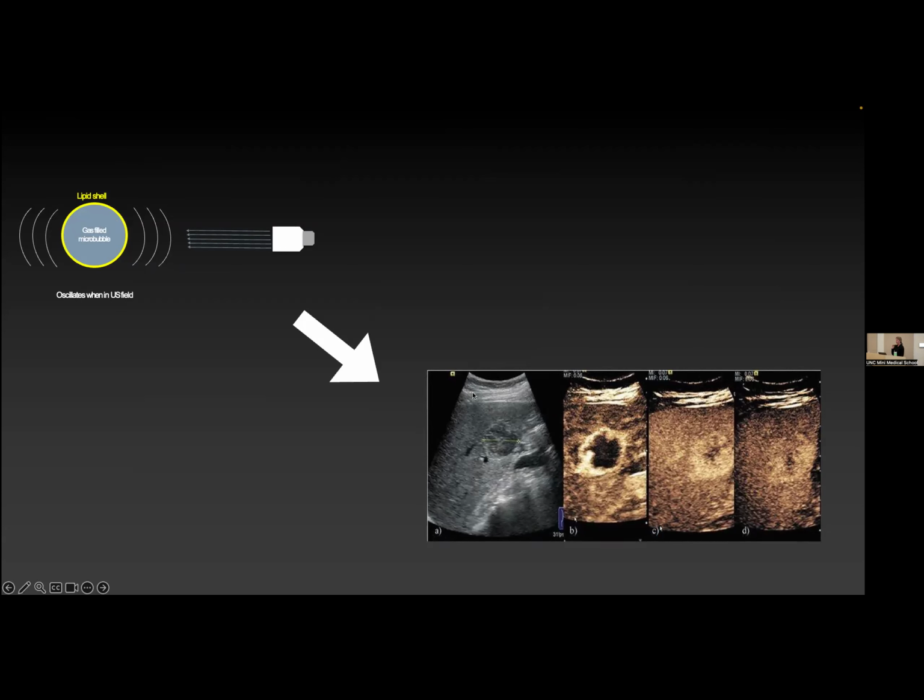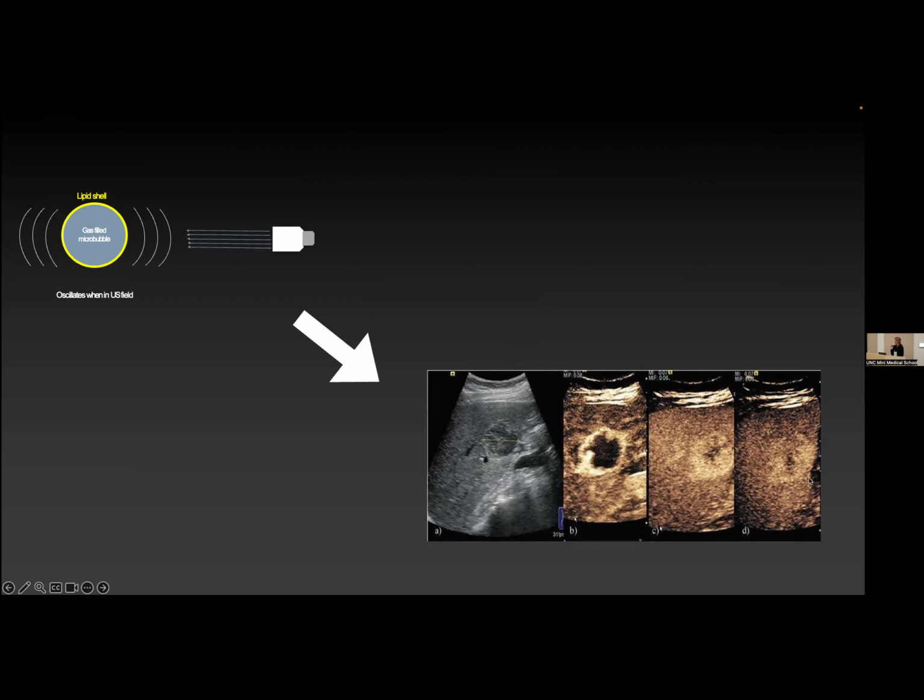And so here, for example, is that grayscale picture I showed you down on the left of this. There's an area, a mass in this liver right here. And on the grayscale, it's hard to say. As a radiologist trained in that, I don't know what that is with that single image. I know it's a mass in the liver, but is it cancer or is it a benign or non-cancerous mass? I can't tell the difference on that single image.